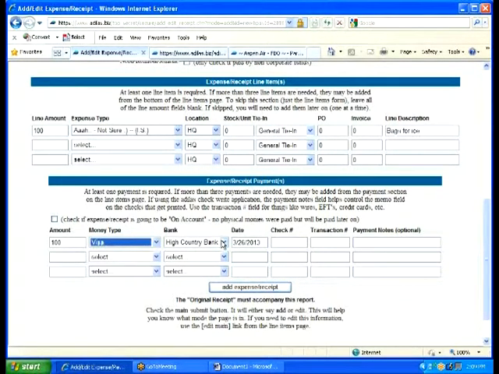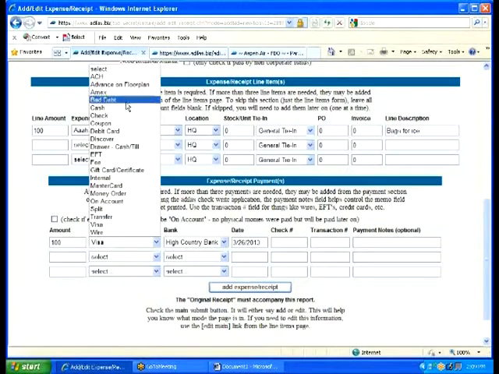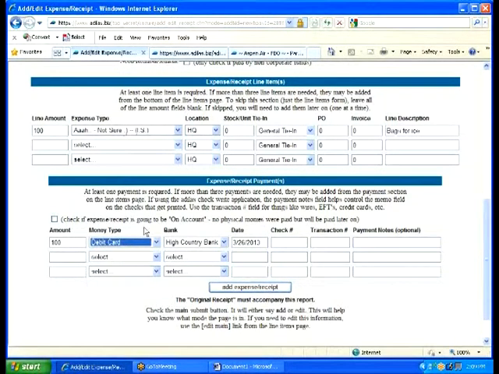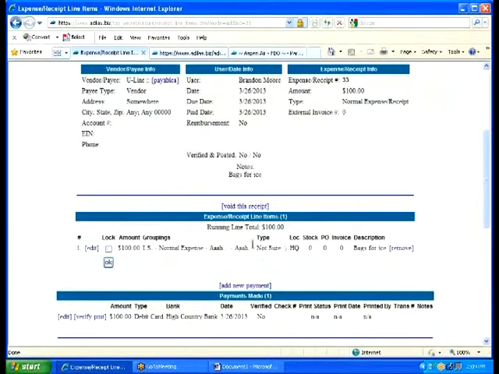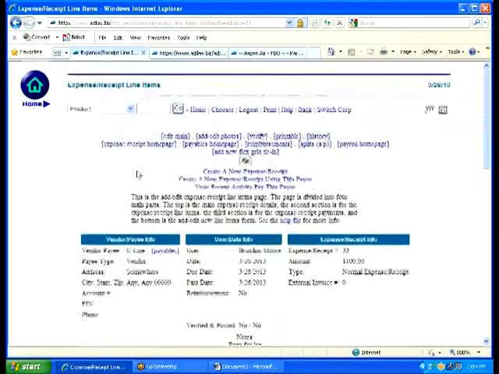So I'm going to assume it came right out of the bank. This is a Visa debit card. And if I don't want to do Visa, I could flip it and say debit card. We used a debit card, High Country Bank, it's going to come out. Add the expense. So this is the piece that we were missing, this I don't know, correct? So we're going to go back to that and fix it really quick.